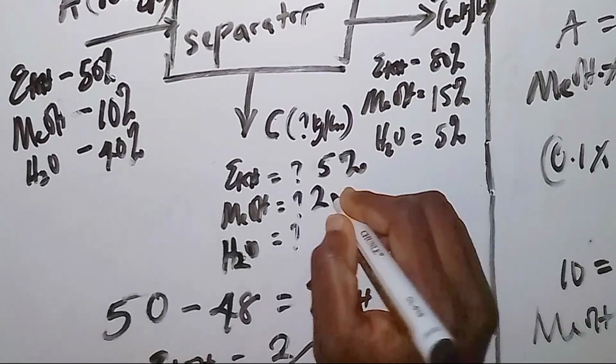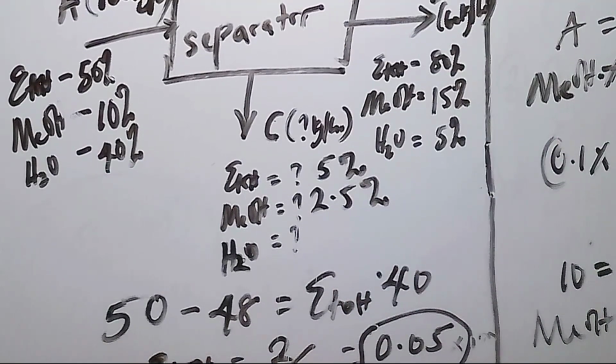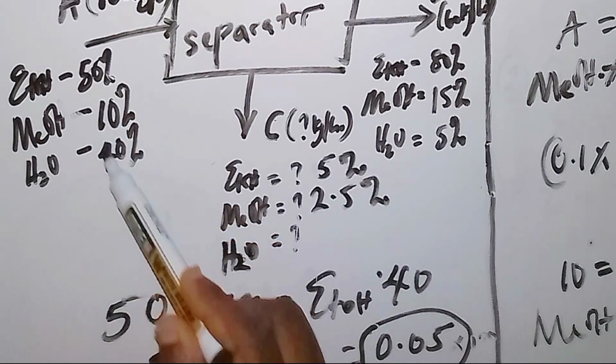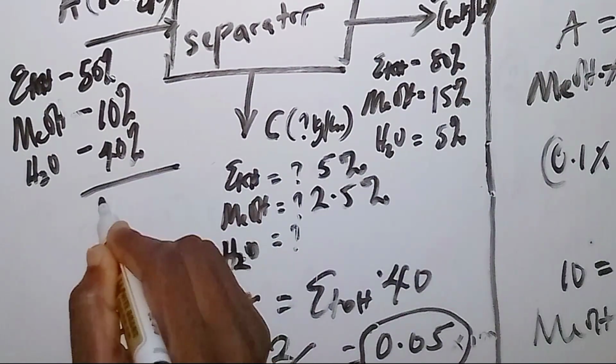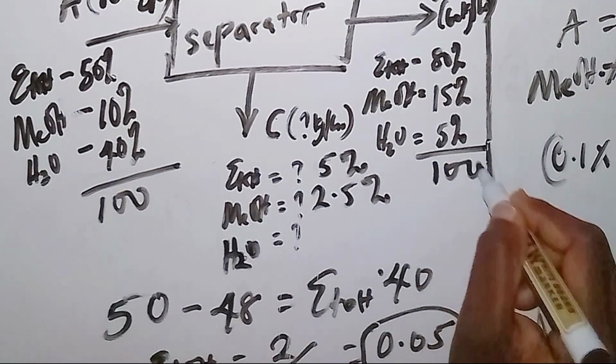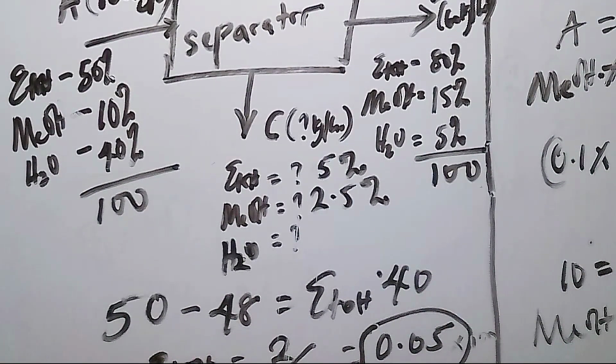To make it the mass percent, all you need to do is multiply by 100. So this becomes 2.5%. Now it's important to know that when you go through the individual percentages and sum them up, it must give you 100. Or if you're dealing with mass fractions, when you sum all of them, it should give you 1.